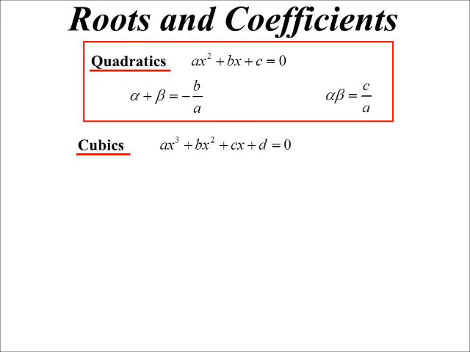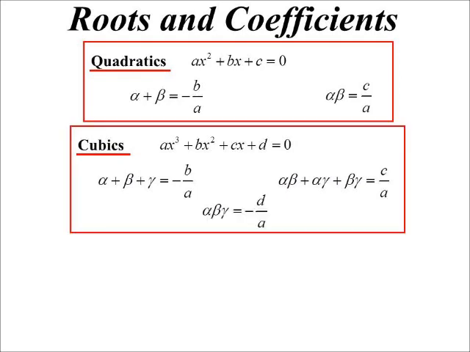Cubics. The interesting thing is that same pattern remains. So the sum of all the roots, but there's now 3 of course with a cubic, is still minus b on a. But notice now b is the coefficient of x squared because a has become the coefficient of x cubed and so on. 2 at a time. So instead of saying product of the roots, we now call this the sum of the roots 2 at a time. So whenever we pick out any particular pair, so 3 possible pairings, alpha, beta, gamma and beta, gamma, but 2 at a time still is c on a.